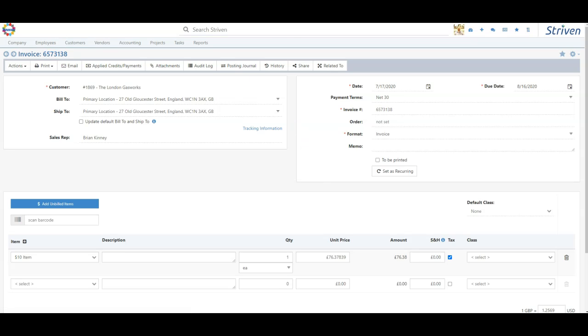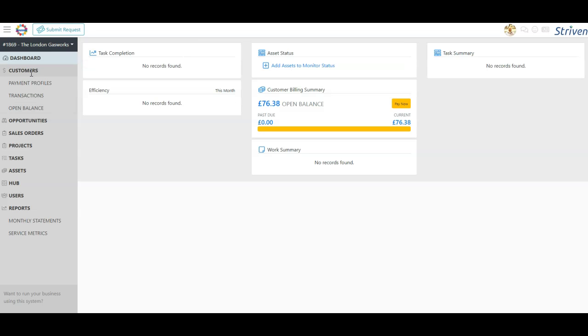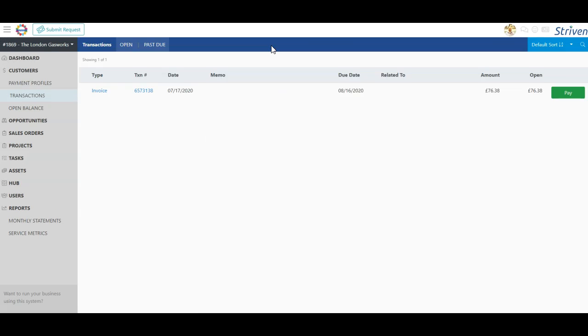Then the other thing that I want to show is what the portal looks like for customers who have multi-currency that's different from the home currency that you have set. So we'll look at the London Gas Works and see what their portal looks like. So here I've logged into the portal, and right away I can see that everything on their portal also has their currency symbol. This makes it really easy for customers to manage their transactions and orders by seeing it in their currency and their conversion. So it shows their rate that they have to pay in their currency.